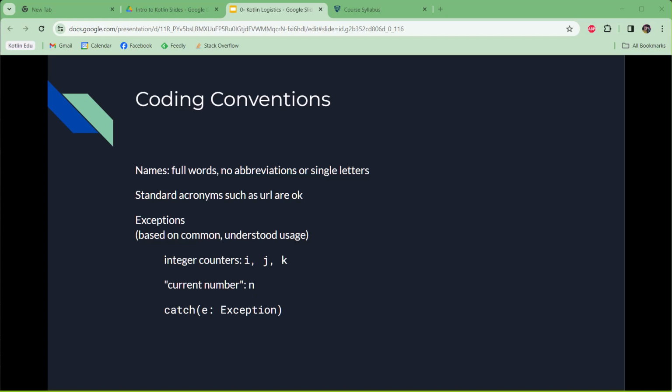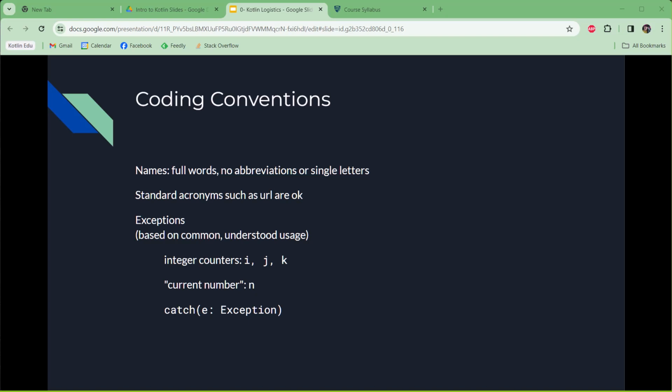If it's a standard acronym like URL or HTTP or something like that, that's perfectly fine. You can use those acronyms. And if you have any questions on whether an acronym is okay, send me an email. I can let you know, or put that on the forums. There are a few exceptions to this that I think are fine for just common usage. If you have an integer counter in a loop or something like that, i, j, and k, very, very common.